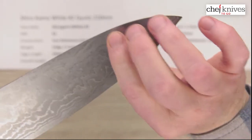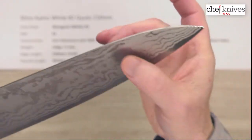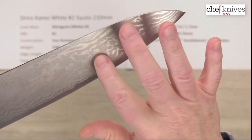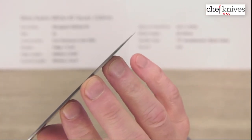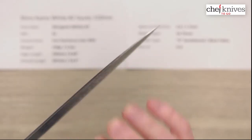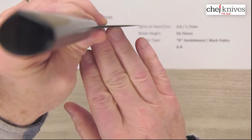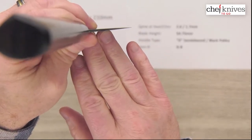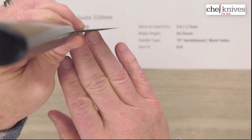The grind is real smooth — there's not a hard line where it starts getting thinner down to the edge; it just gradually thins out and is very thin at the tip. This thing will go through product very, very well. I did play around with this one and it's a very good performing knife. In fact, I think this one is going to stay with me, if that tells you anything — and I don't often do that these days, I've got plenty of knives.